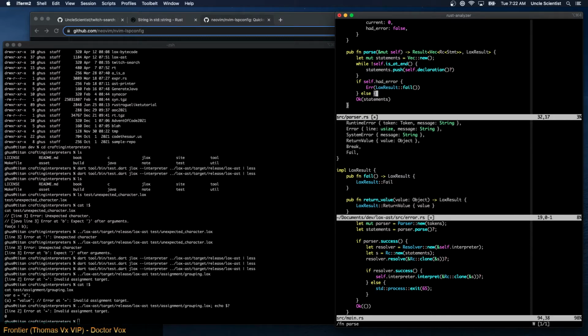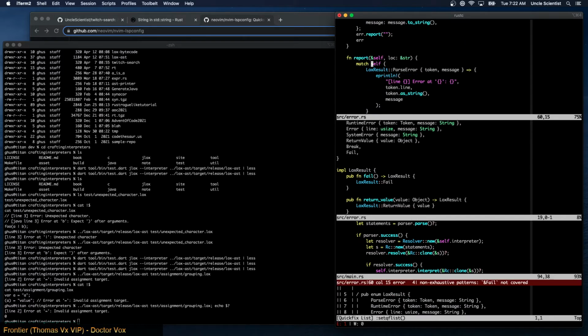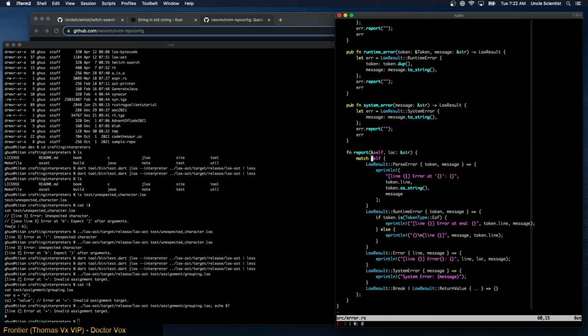Right? Else, okay statements. Right? Will that check? It doesn't. Oh, because we need to check on report. And we should never see this. Oh, why is that there? I guess it doesn't matter. Lox result fail. And that's just going to be panic, should not get here. We shouldn't ever report that. Okay.